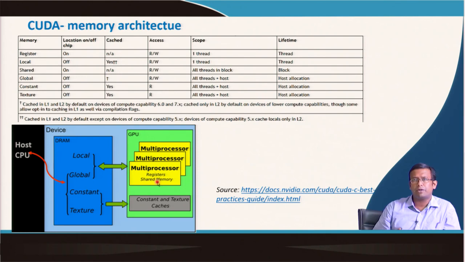There is no requirement of caching this memory, because it is readily available to all the threads there. It's readily available to the chip, so it can be accessed very fast. However, if we need to use L1 cache for some operation, we can assign some part of the shared memory to behave as a cache. That can be done in CUDA programs.